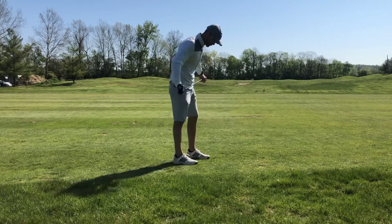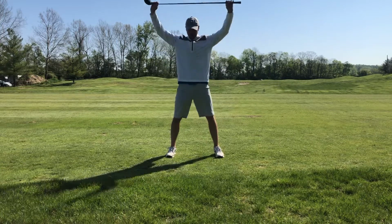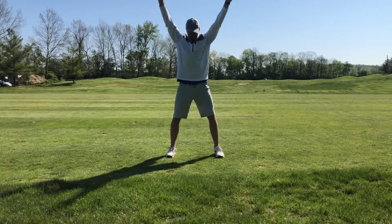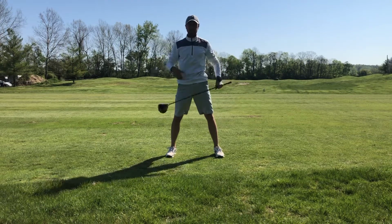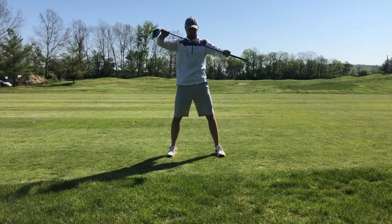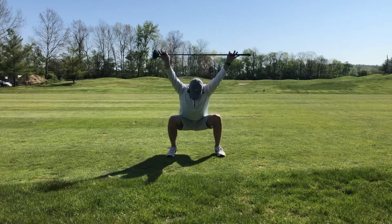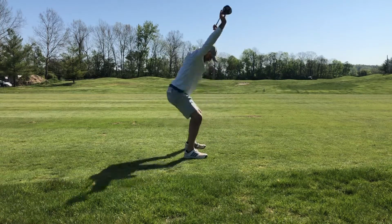So the first one that I do as part of my warm up, shoulder width, I'll demo straight on, stick pressed up overhead, straight squat mobility. So can I just sit into those hips, push through the ground nice and tall. So I'm getting some hip mobility with that stick over top. I'm getting some shoulder lat mobility with that one. Drop down, pause, come up, shoulder width, hips down and back, push up nice and tall.